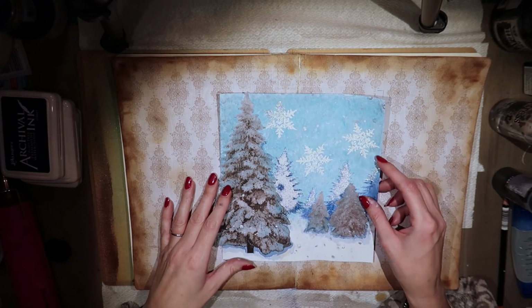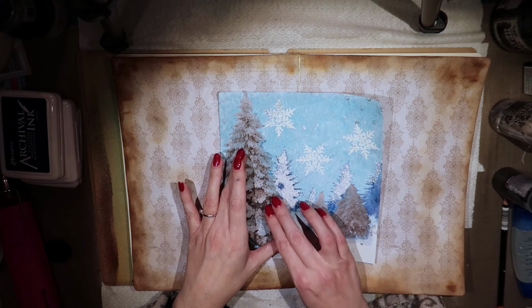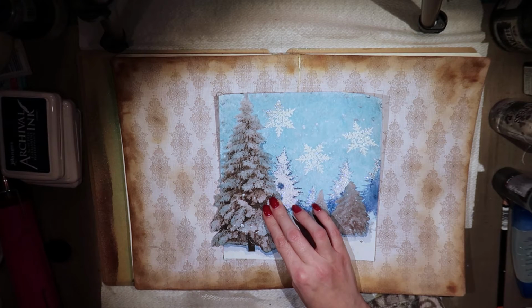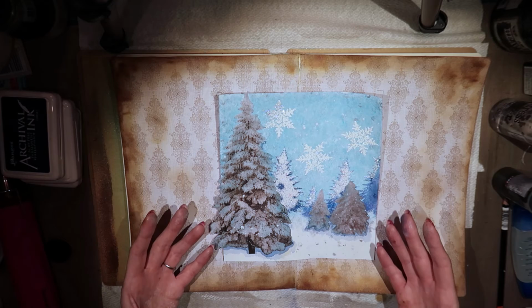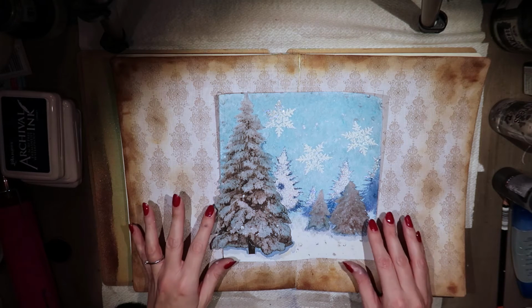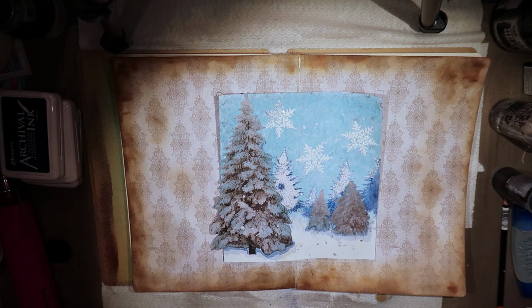So we'll go with this first and glue the main piece down, but I don't want to glue these overlapping bits of branches because I want those to come outside the frame. I want it to be quite magical and make it sort of appear as though it's coming out of the frame, going into the frame. So sort of, how can I put it, kind of like a Narnia feel or something. So let's go and glue that down.